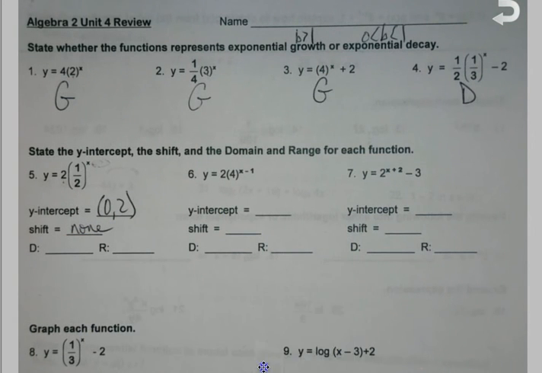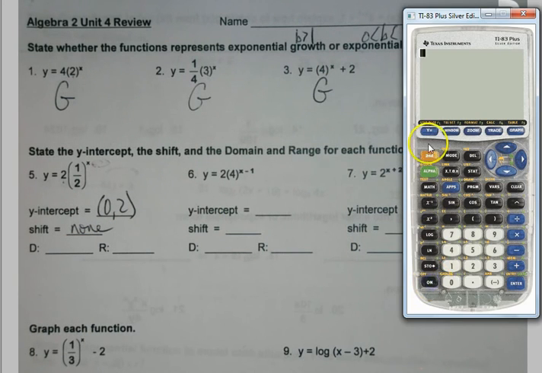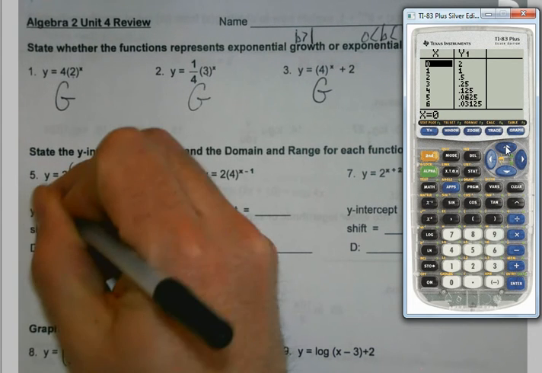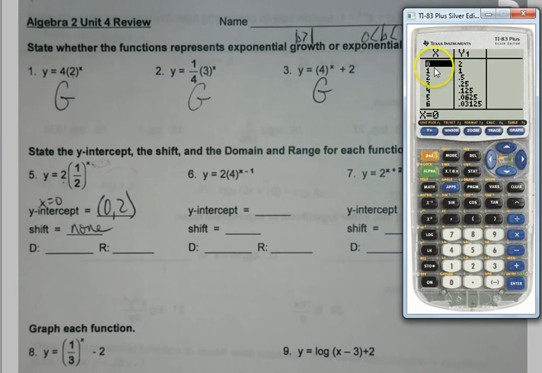Now, what I hope, like I said, is that you remember some of the things with growth and decay to make this go a little quicker and maybe not have a need for using the calculator. Well, maybe. But if not, remember, I could get my y-intercept from when x equals 0 on here. X equals 0, y equals 2. Okay, I could get it that way.